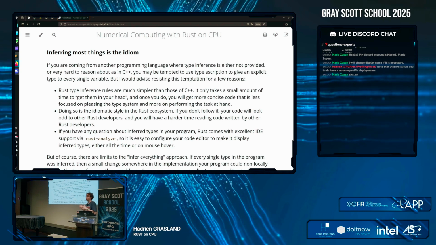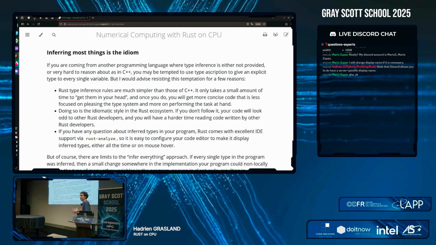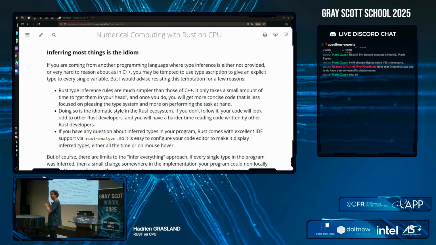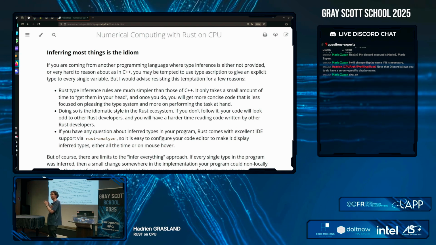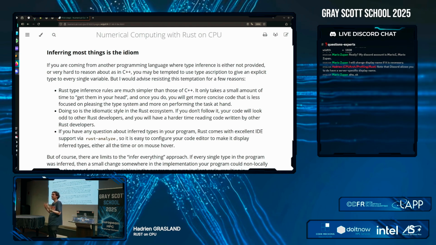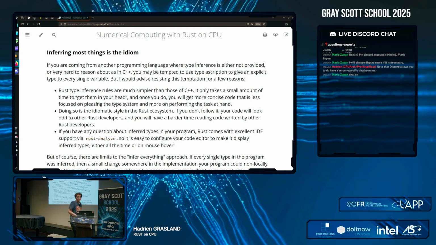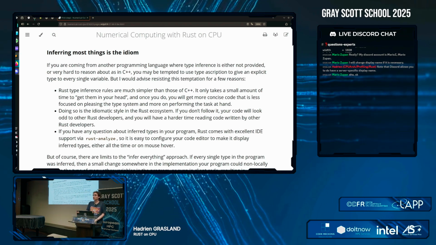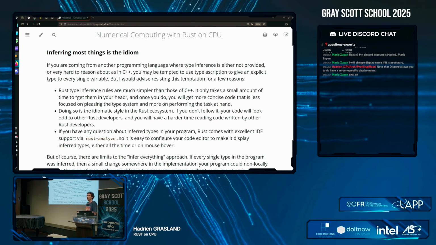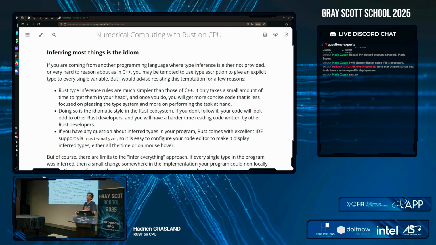The important thing if you want to write Rust and collaborate with other people is if you come from a language where types are often explicitly specified, this type inference may sound very weird and magical to you. And you may be afraid to use it. You may have this instinct to put types everywhere. Please don't do this. Your code will be, to people who are used to normal Rust code, unnecessarily verbose. You don't need to do this because the type inference rules are simpler than those in C++, which means it's easier by looking at the code to guess what the types involved are.